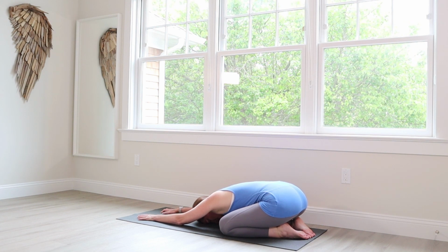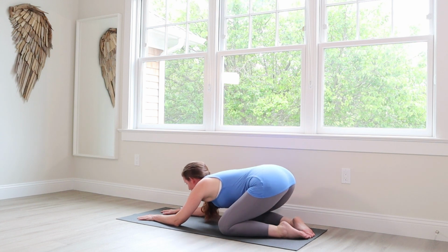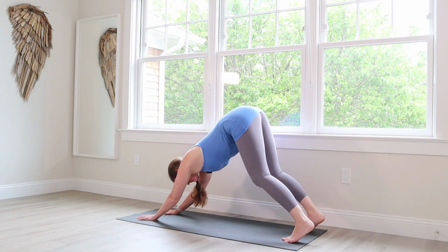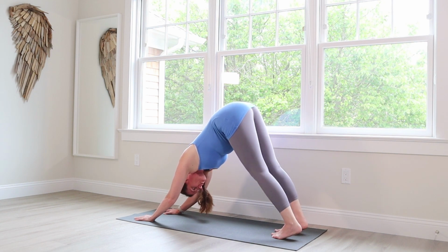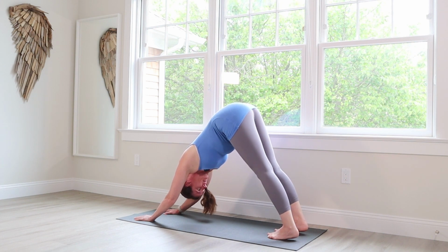Acknowledge your mantra. I got this. I got this. Good. Lift your gaze. Let's rock forward again and come into that downward facing dog. Downward facing dog. Who knew that this would be such a popular position in our culture today?